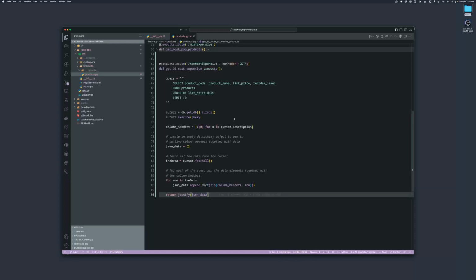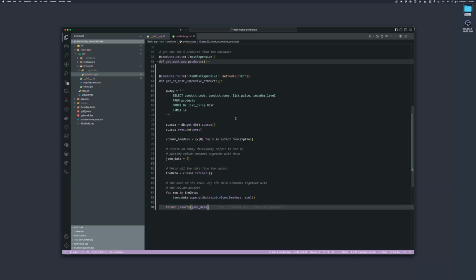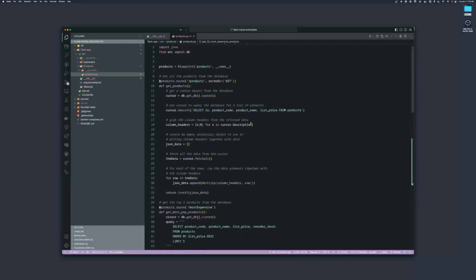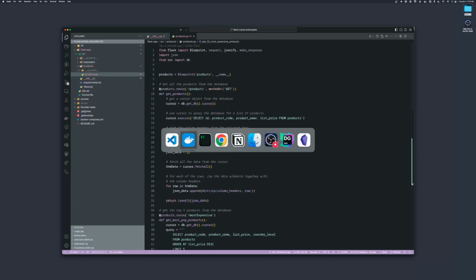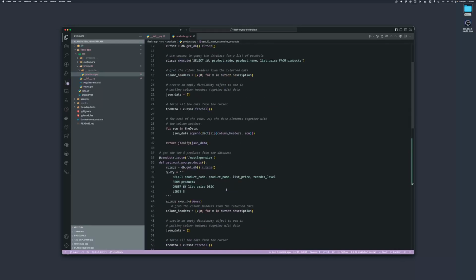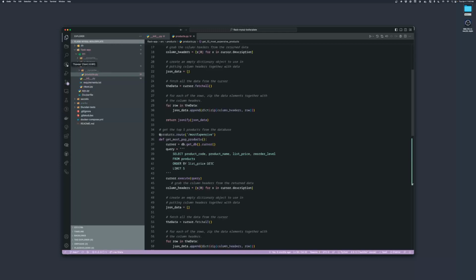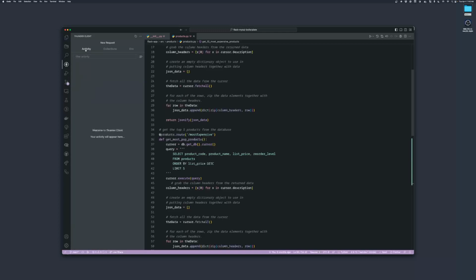Okay, back at Python. I think we're good here. So how could I test this? Well, one way would be to use Thunder Client. So I'm going to go into Thunder Client, and I don't have any collections yet, so I'll make a new collection.